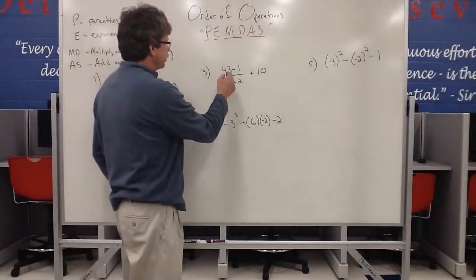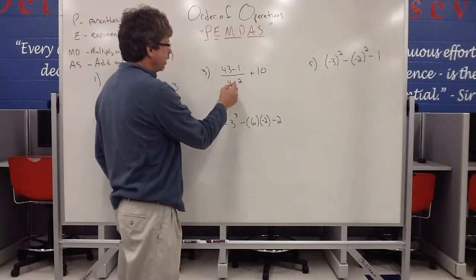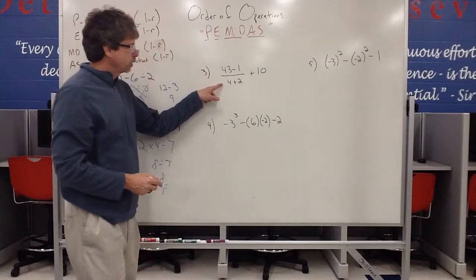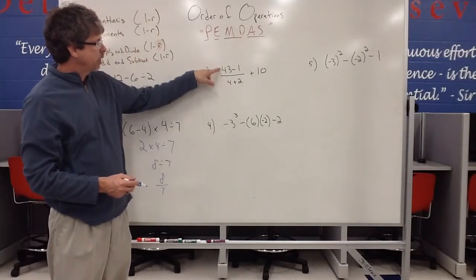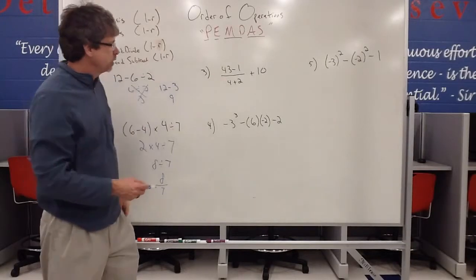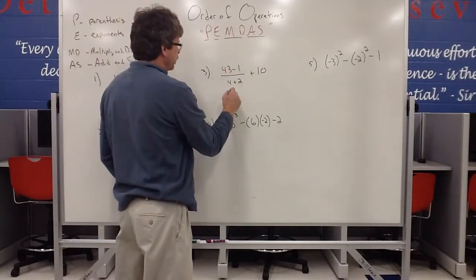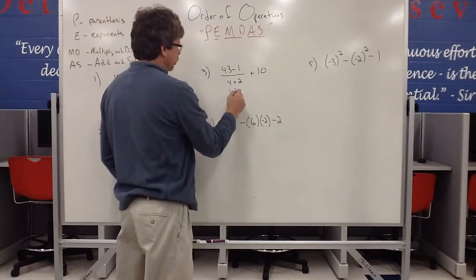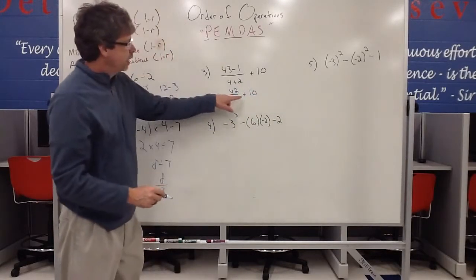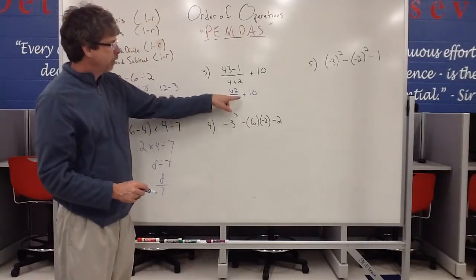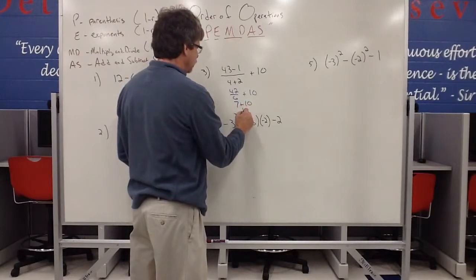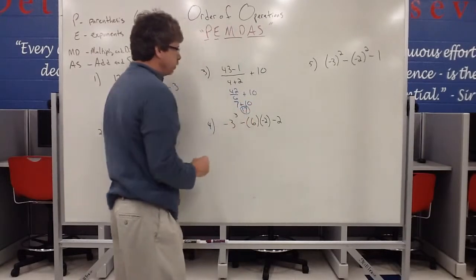So over here I have 43 minus 1 divided by 4 plus 2, plus 10. When you have a fraction like this, you kind of treat this as 2 separate pieces as well. So you do the numerator, the denominator next, and then you do the division. So in this problem, we actually do the numerator first, 42, 4 plus 2 is 6, and we add the 10. Now that I have division and addition, division takes precedence over addition, so I have 7 plus 10, which in turn turns into a 17. So 17 will be the answer to that problem.